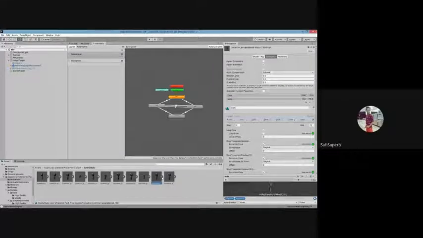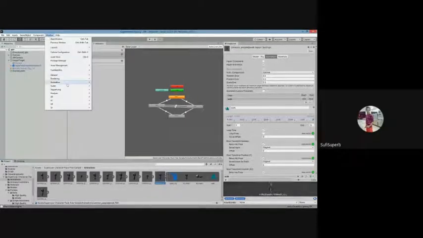Click this arrow. Okay, add the animator. Don't forget to click the animator. So anyone who doesn't have this animator part, go to Window, Animation, Animator.